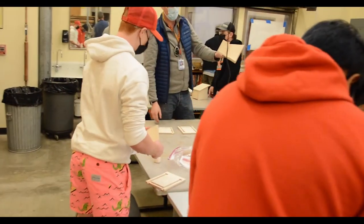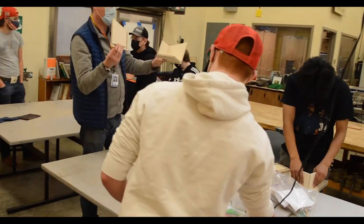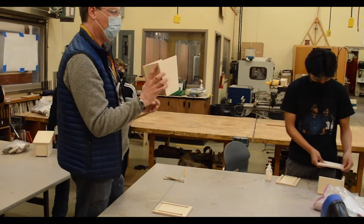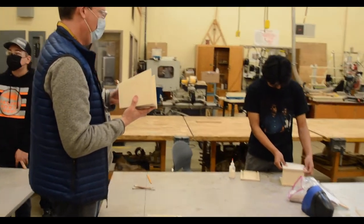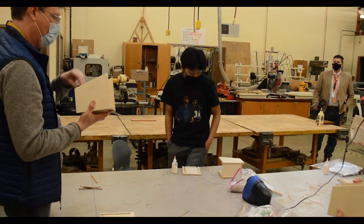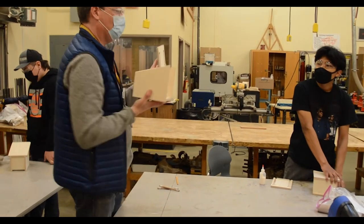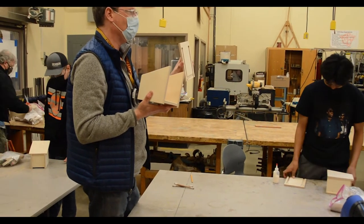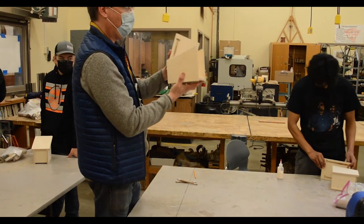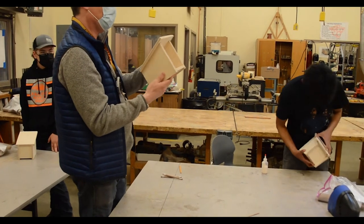And once you have that together, then you're going to grab the other side and lay that together. Now you've got two sides, the bottom and the back, and then the roof comes on — these funny-looking pieces, they call them dog bones, you can see why, right? They look like a dog bone. Dog bones forward, and then the crossbar at the back, and that just pops right on there.